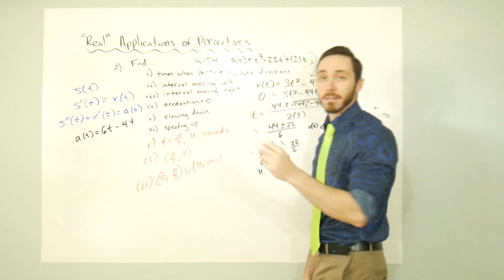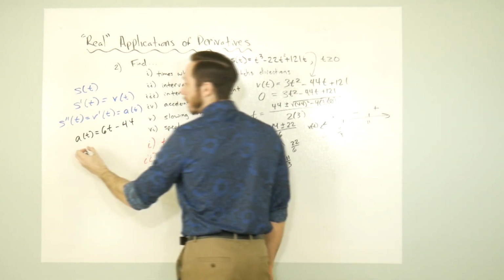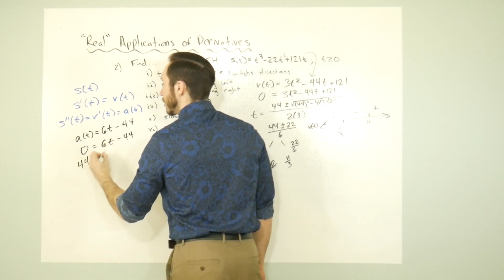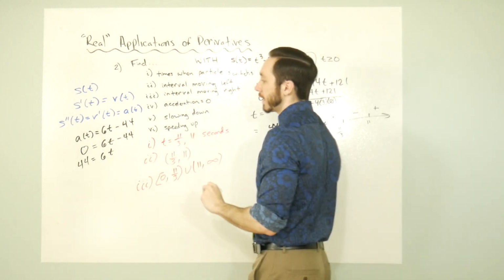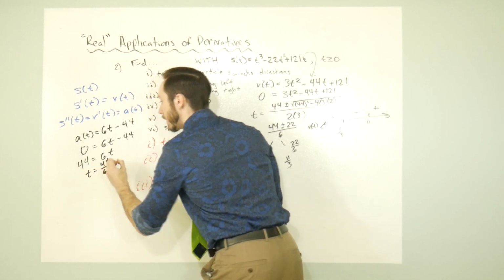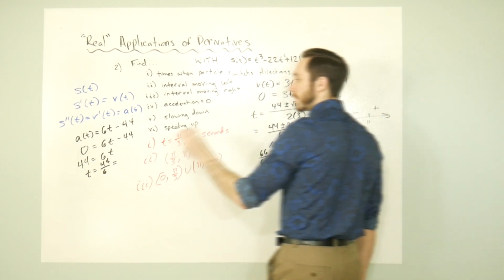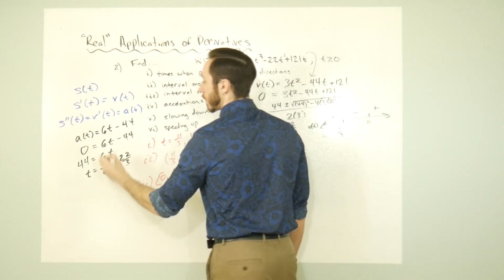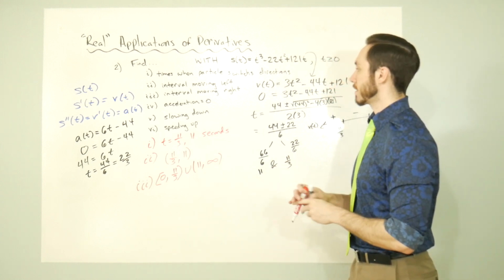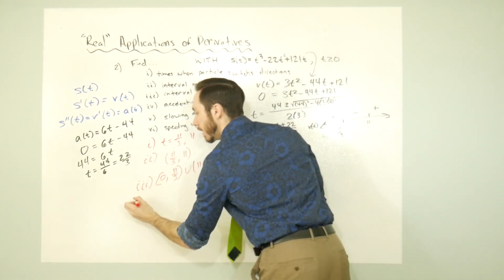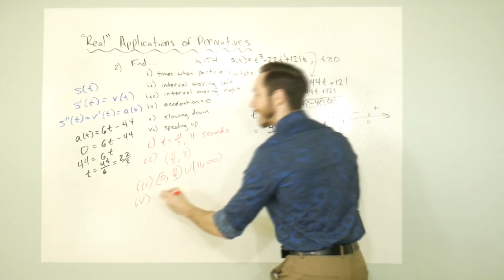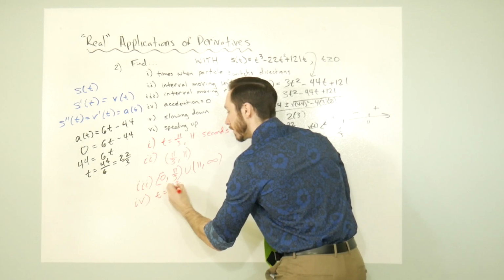So we want to find an acceleration of 0. That's pretty straightforward. We set this thing to 0. So 0 is equal to 6t minus 44. We get 44 is equal to 6t. We get t is equal to 44 over 6. What is that? Did we do that earlier? No, we didn't do that earlier. So this is going to be 22 over 3. Okay, so about 7 point something, 7.3. But we're going to stick to the improper fraction because that's the mood I'm feeling. So with number 4, our acceleration is 0 at exactly t is equal to 22 over 3 seconds.